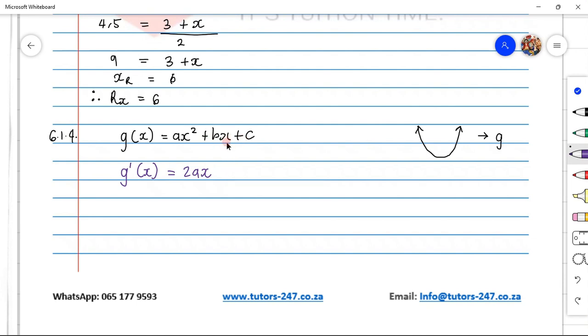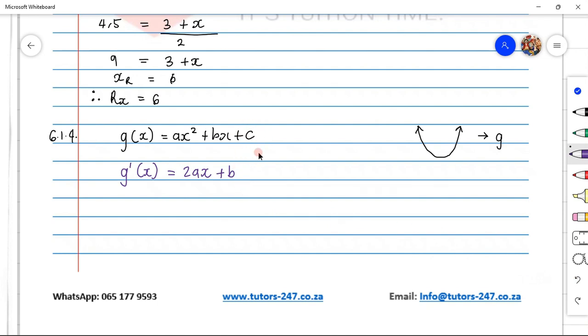So we know that the exponent of x is 1. So the exponent of x times the coefficient of x, so 1 times b, that is just going to give us b. Now, if we subtract 1 from our exponent, so 1 minus 1, because the exponent of x is 1, that's going to give us 0. So x to the power 0 is 1. So 1 times b, if we are to multiply it, is just going to give us b. So we can just exclude that.